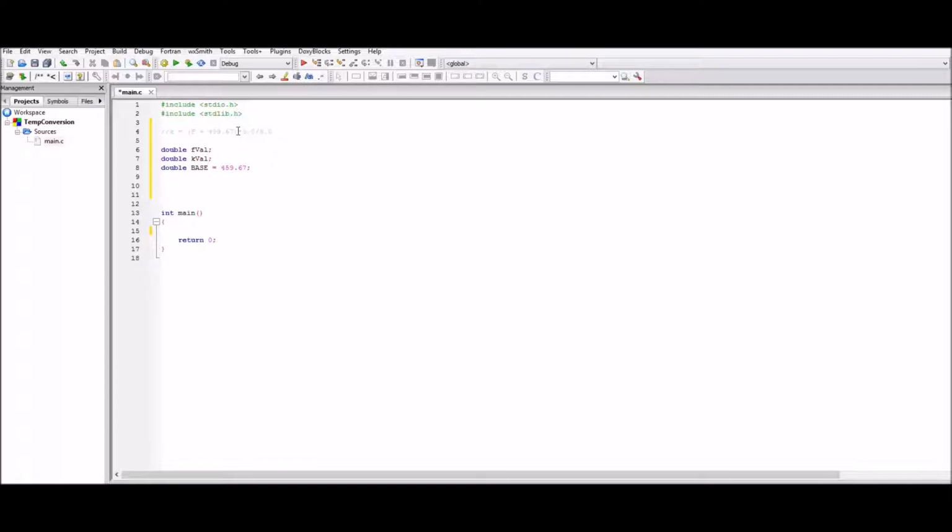And now for the last figure of this equation, the 5 divided by 9. That's a multiplier, a conversion factor. So we'll do a double in all caps, CONV for conversion, underscore FACT. And we'll make this an operation declaration: 5 divided by 9.0 and then a semicolon. Alright, great. So everything's accounted for: the Kelvin, the Fahrenheit, the base, and the conversion factor. It's all here, so that's awesome. Now let's go into our main function.